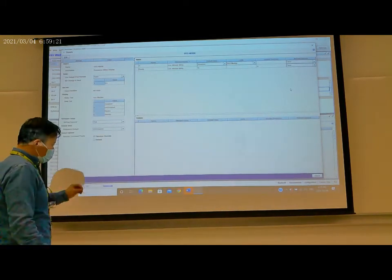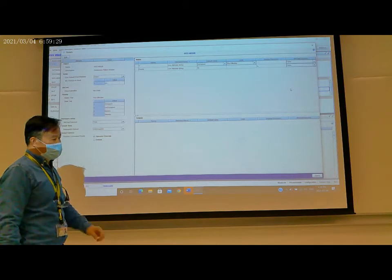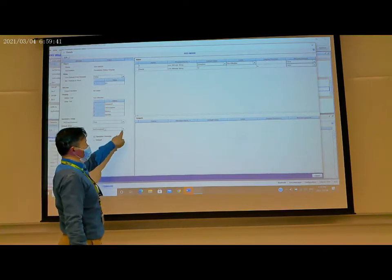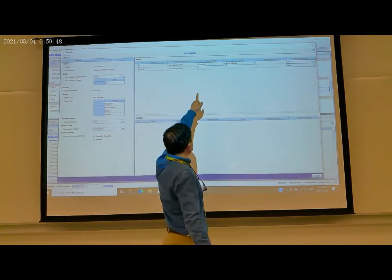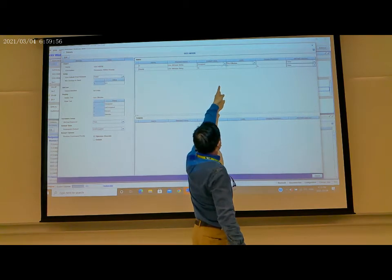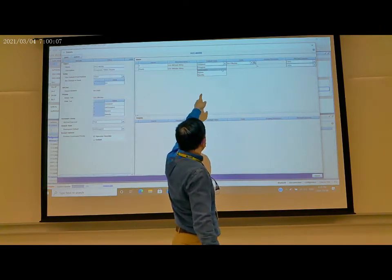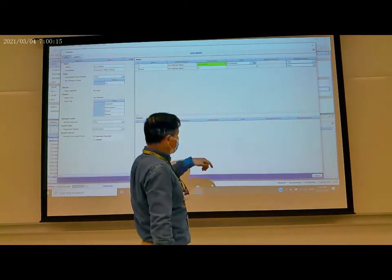This is the occupancy sensor. It senses the building, whether there are any people, and then outputs the signal to here. So the default is unoccupied. And here the operator can change the value with override. You can see over there, you can also change to unoccupied. Just click it, edit, and then click to change to unoccupied. That's okay. Then we apply, and then close.